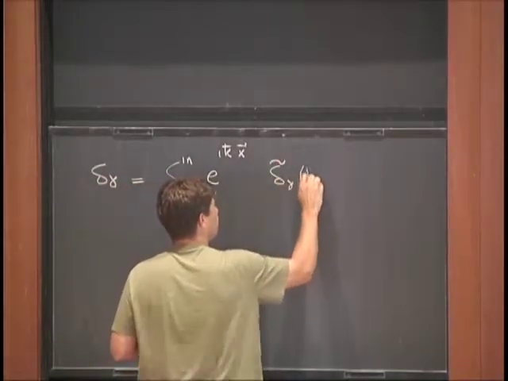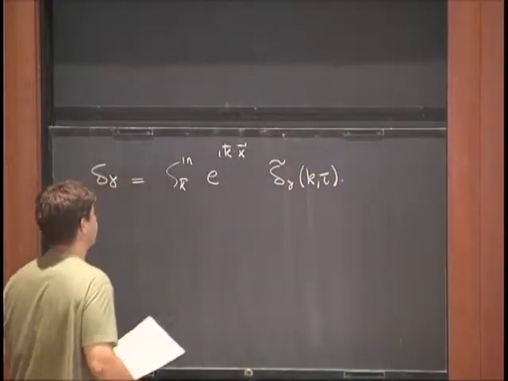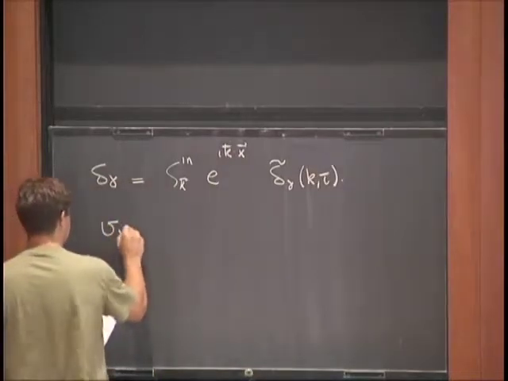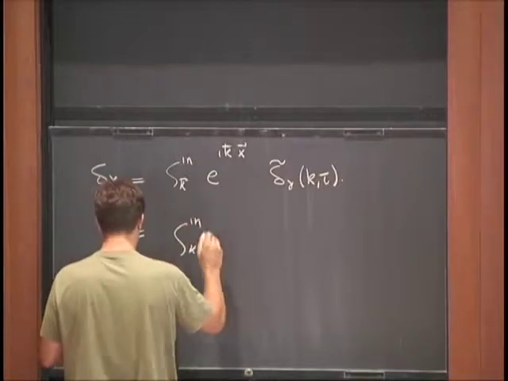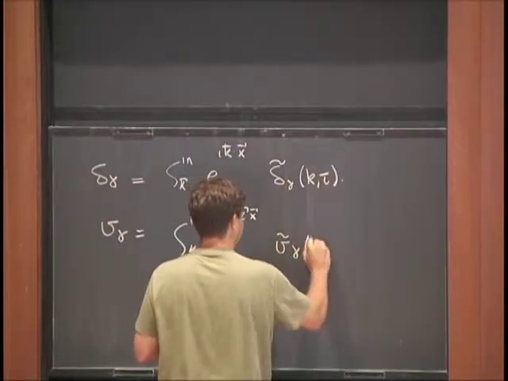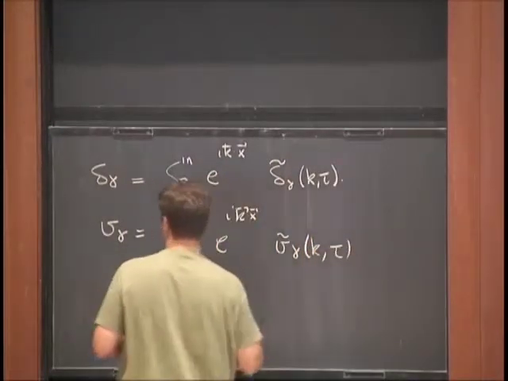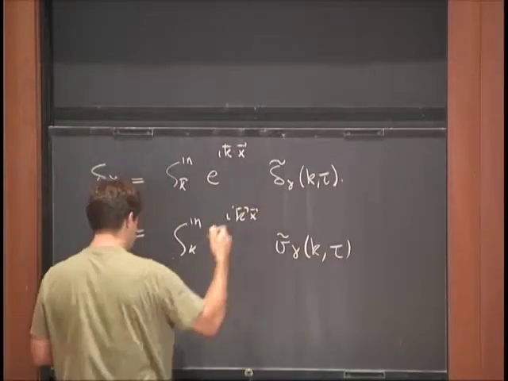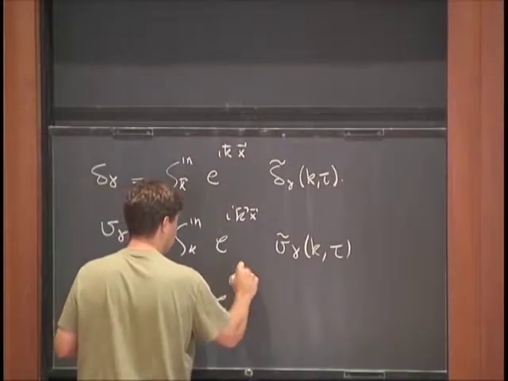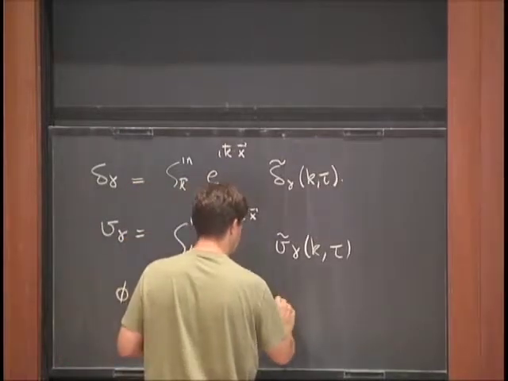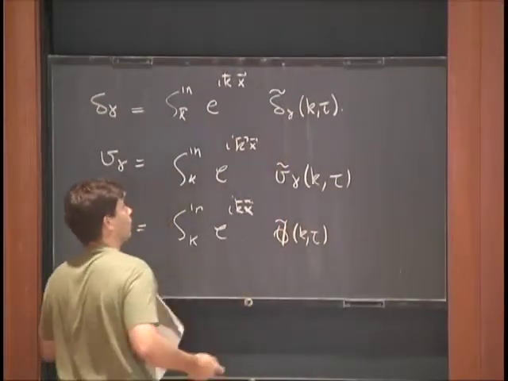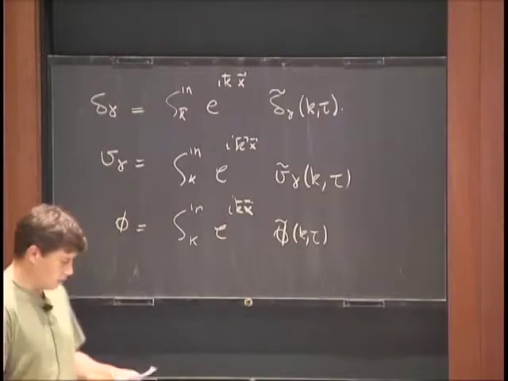And then there is some time dependence, which I spent some time discussing, that it was pretty much fixed by the fact that the perturbation started outside the horizon. So all of these quantities have the same form. And these are those that you can solve for, the ones that are doing the problem one that I gave. You will be solving for these. And I wrote the equations and discussed them last time. So these things are what you solve using the equations that I told you, are usually called transfer functions.